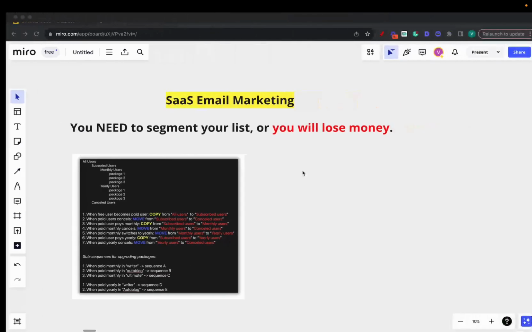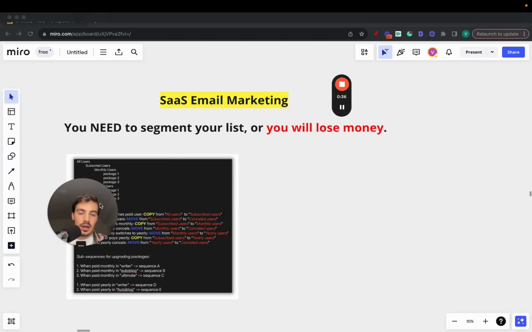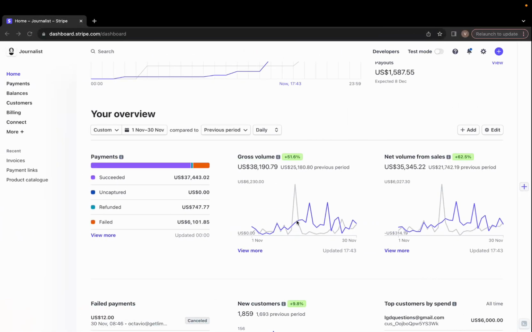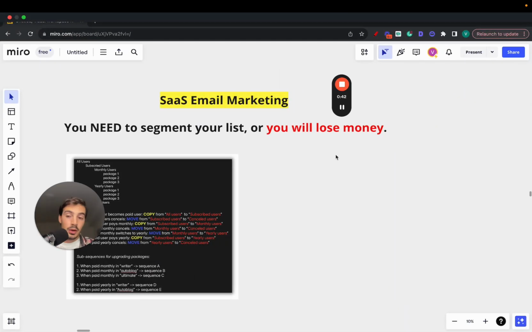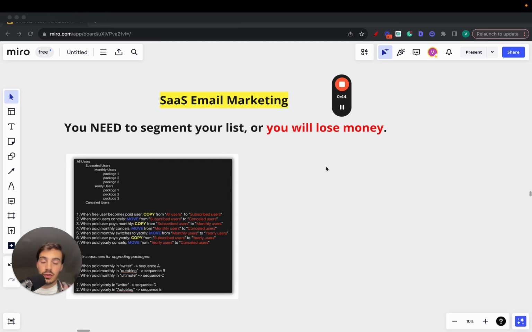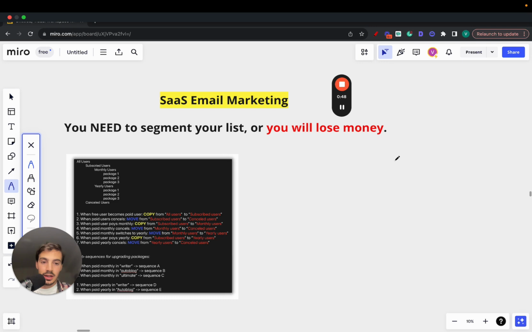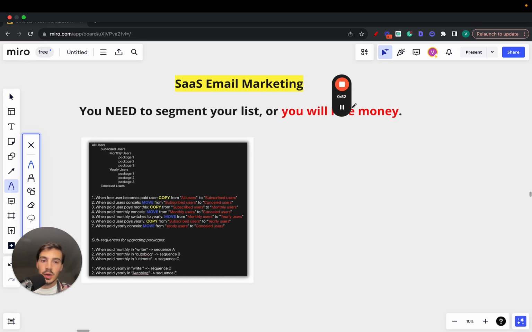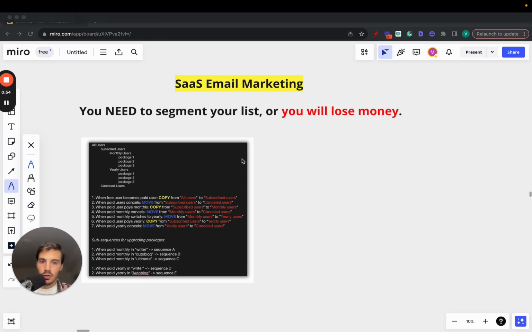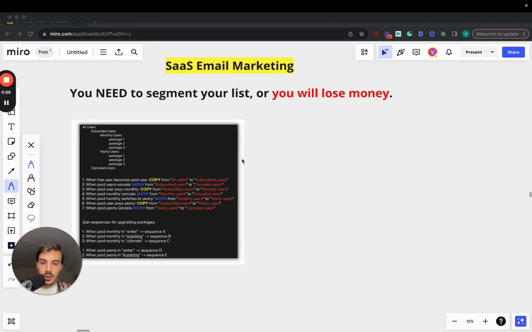And part of the reason why that is due to email marketing. And this is a boring topic, but very, very important if you want to achieve numbers like these. And I'm going to go over exactly what you need to do if you have a SaaS in terms of email, because email and email marketing is one of the biggest drivers of sales to any business, really. And I want to go over exactly what we're doing and how we're doing it. So here's what you need to do.